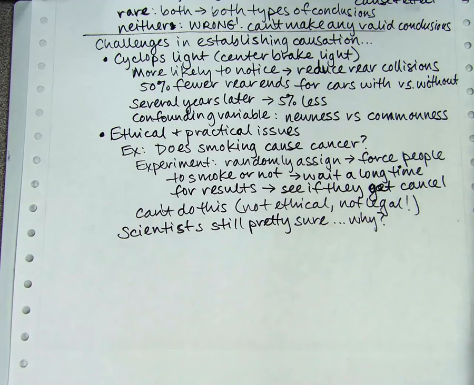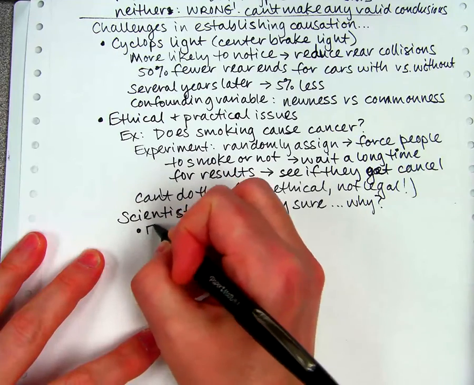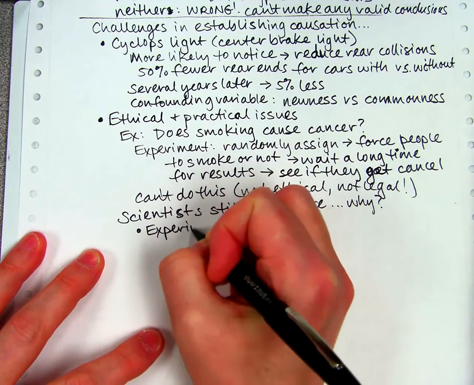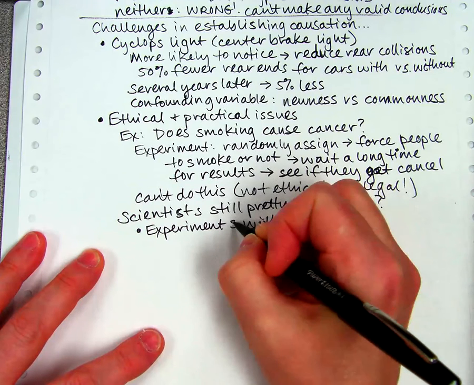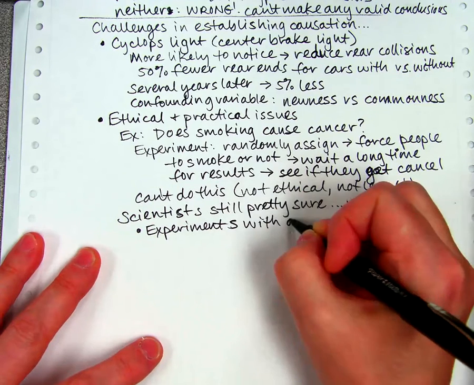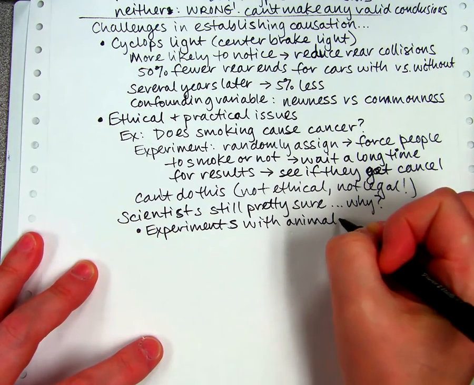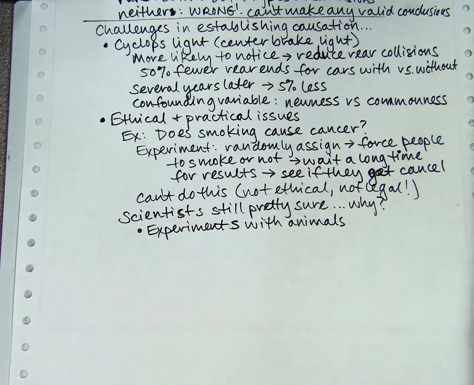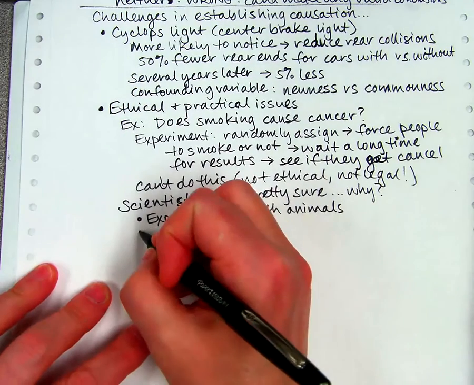So now some of this is still marginally ethical, of course, but one of the things they do is they do experiments with animals. And that might bother some people, I know. Let's choose an animal that nobody likes, right? And give them cigarette smoke to inhale all the time and see if they die from cancer or see if they get cancer. They do that, and it does actually cause cancer in animals. And I'm not going to go into the ethics behind that, but that's not as bad as experimenting on people. There's also some other things.